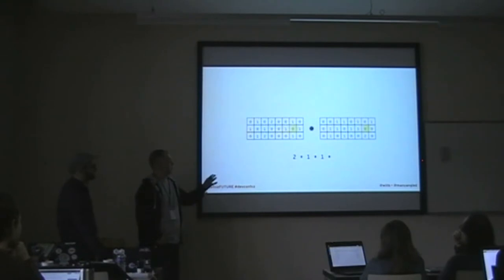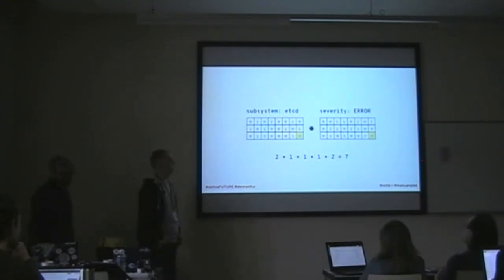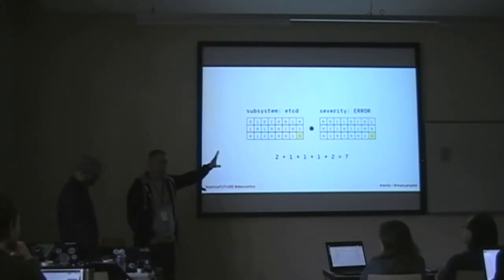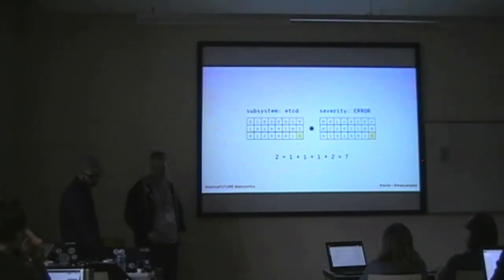And so what this gives you is an estimate of how many things were in both tables. And what that's good for is, suppose you're looking at log messages and you're hashing on the individual words you saw in your log messages. You can basically say, if one of these is only keeping track of subsystem and the other one is keeping track of purely severity strings, if I want to know how many things were actual system errors in etcd, that dot product gives me the estimate of that. In this case, it's said I found 7 log messages that were error severity in the etcd subsystem.